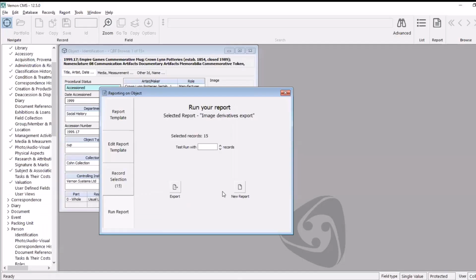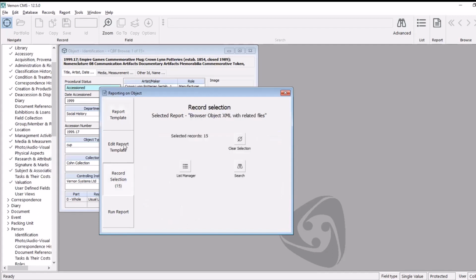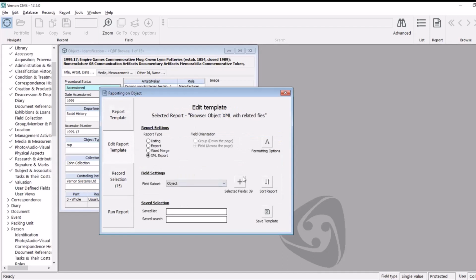That's the process we use for publishing to our Vernon browser web module as well. So all of these same settings are used to control which images end up on your public website. So if I go back to the report template page, I've got a saved report for Vernon browser. That report says which text fields from the record will end up online.